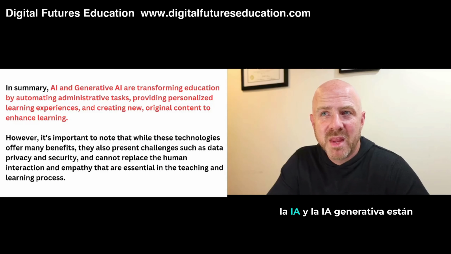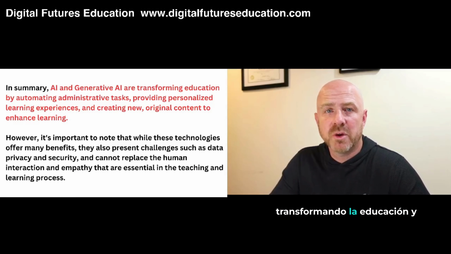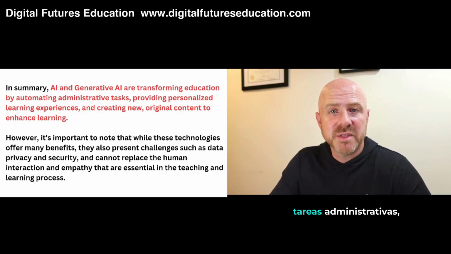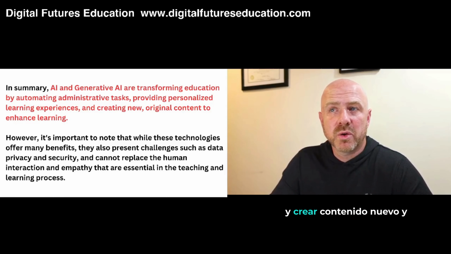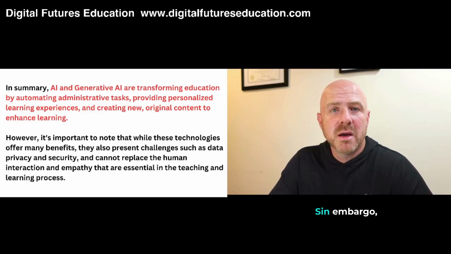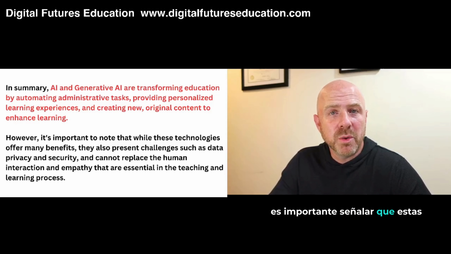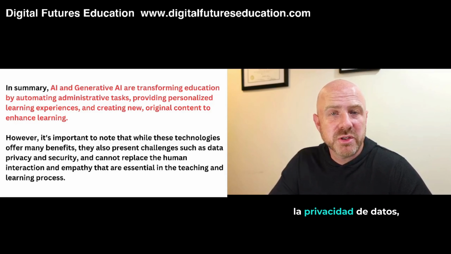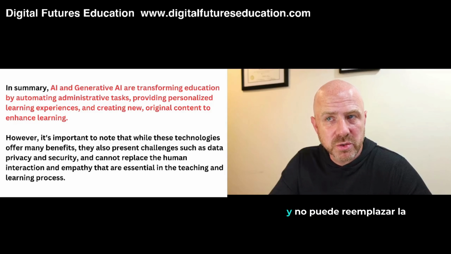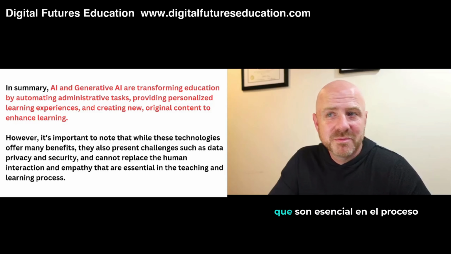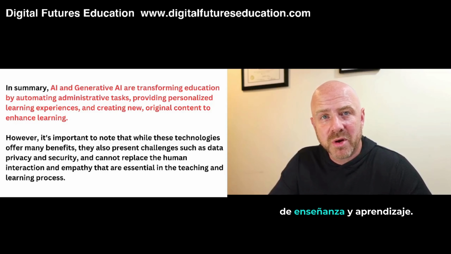In summary, AI and generative AI are transforming education by automating systems and learning processes, handling administrative tasks, providing personalized learning experiences for students, and creating new and original content to help enhance learning experiences. However, it is important to note that while all these technologies offer many benefits, they also present challenges such as data privacy and security issues, and they cannot replace the human interaction and empathy that are essential in the teaching and learning process.